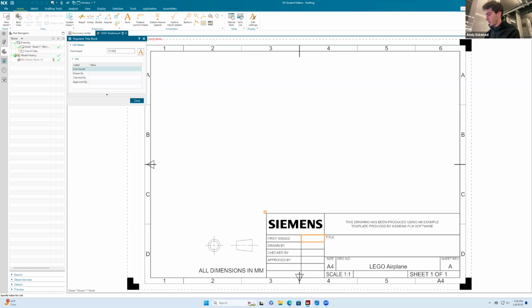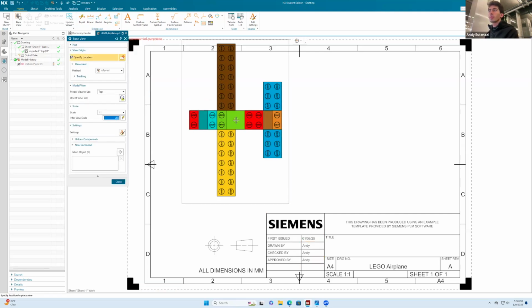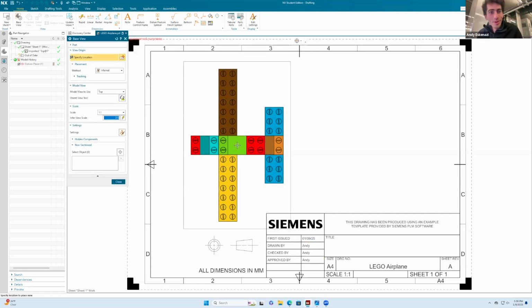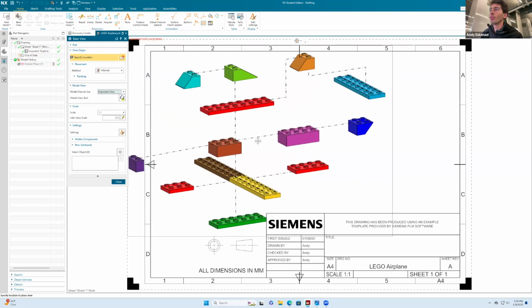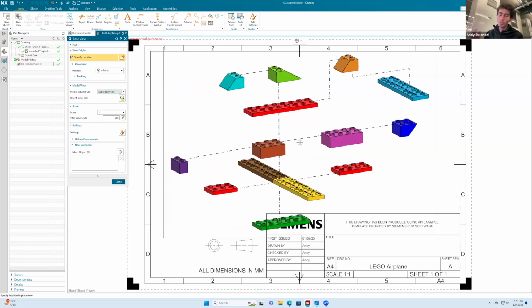So let's do the exact same things as we had it before. 01, 09, 25, and the close. And now, yes, it's gonna bring the colored version of the plane, which is what I wanted, right? So this is, and then if we go to exploded view, it does bring also the exploded view that we were interested on. And the scale is 1:1, which is just perfect.